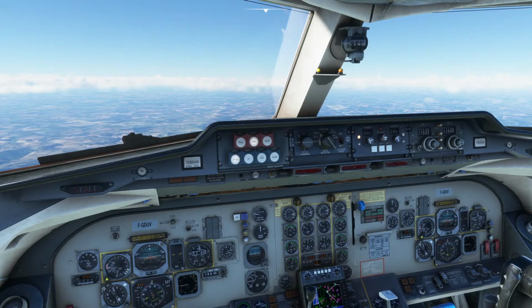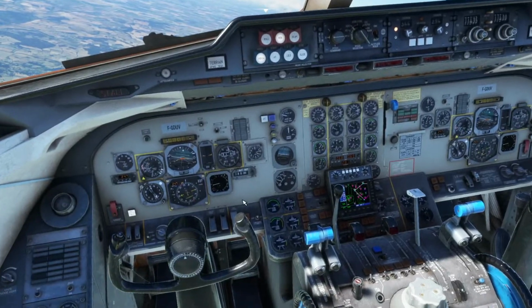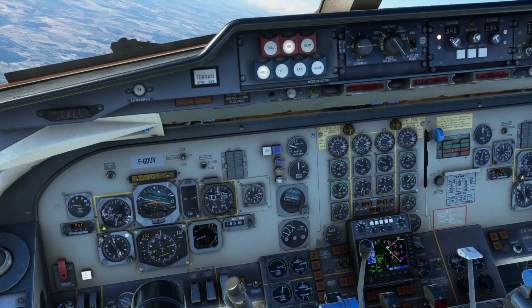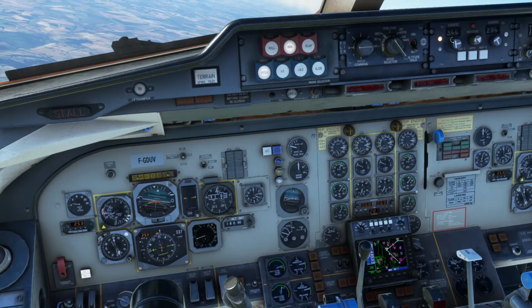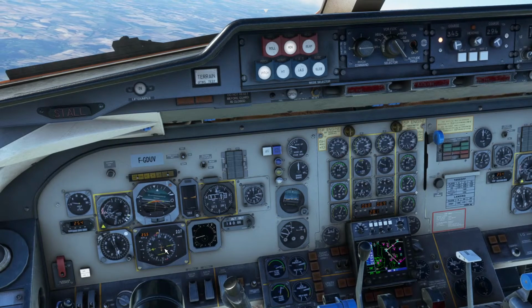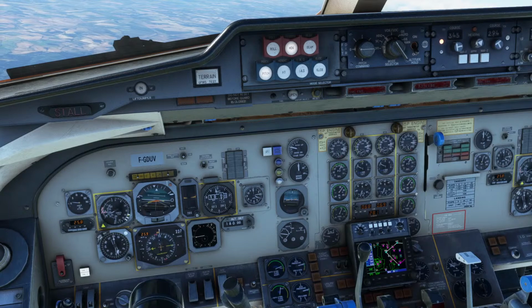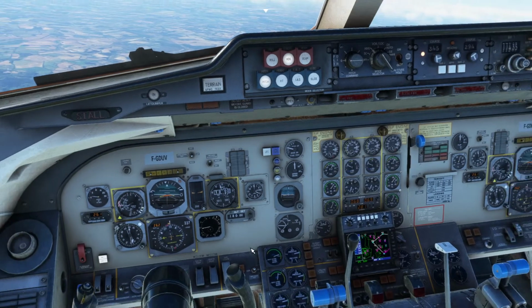Obviously we can use heading mode to get this back on track. So it was 344 degrees, wasn't it? This should have been on the course. Hello, what's going on? Why is the course not correct?